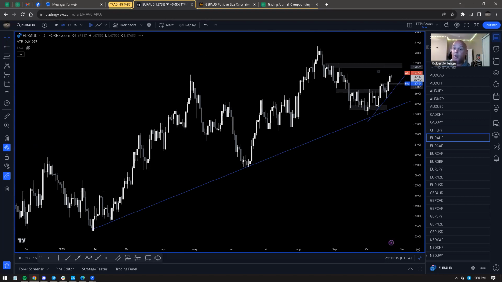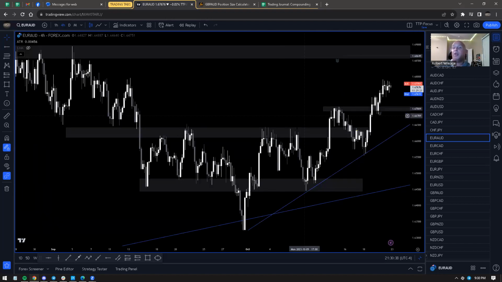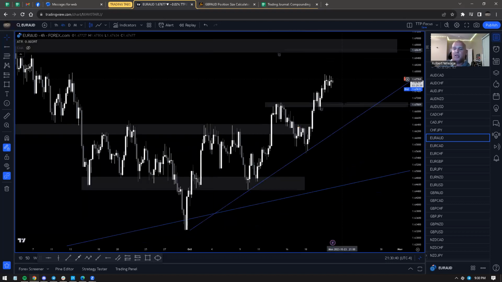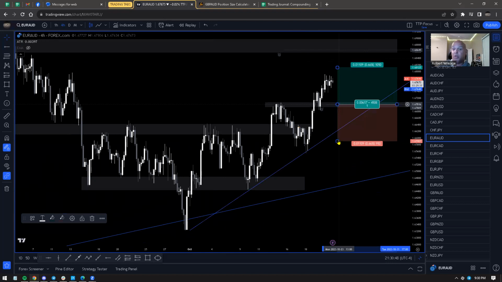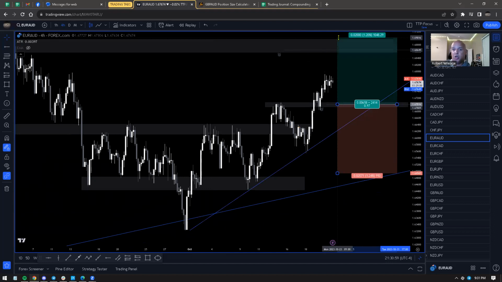You go down to the 4-hour. We are also going up on the 4-hour. Breaks and retest, lovely structure here. So I have the break and retest area there, and then we've been respecting this trend line for quite some time. One of the things that you could do, if you want to feel really safe, is put your stops below the trend line. If you really want to be really, really safe, below the lower low that created the high, that's even better. And then you can just target a new high up there.